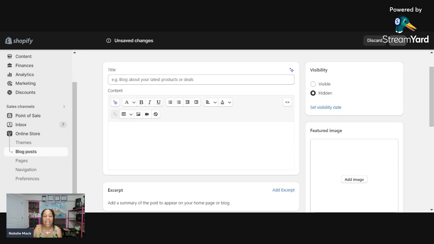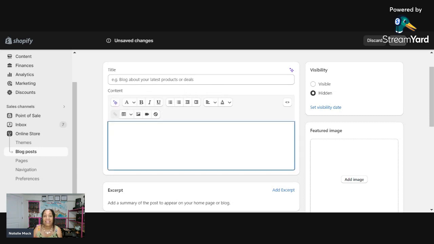Just like in most editing, you have all these options as well. If you want to do bulleting, if you want to insert a video, if you want to insert an image like a photo, which if you're talking about some jewelry, then definitely that would be cool. You can do all the regular things. I'm not going to click all these because you can play around with them and see. They're very intuitive.